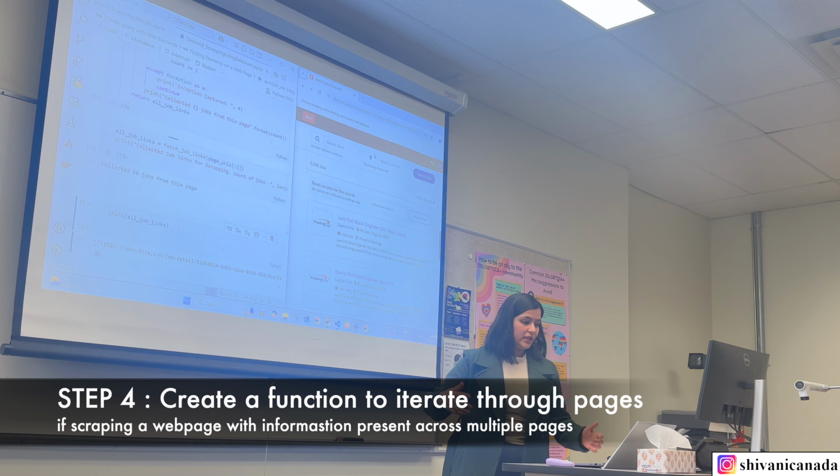Now in the code I'll write company name equals job dot find, the same tag, comma, the identifier, basically these are called identifiers. It's this and this. This will give me the company name. Let's test this out.